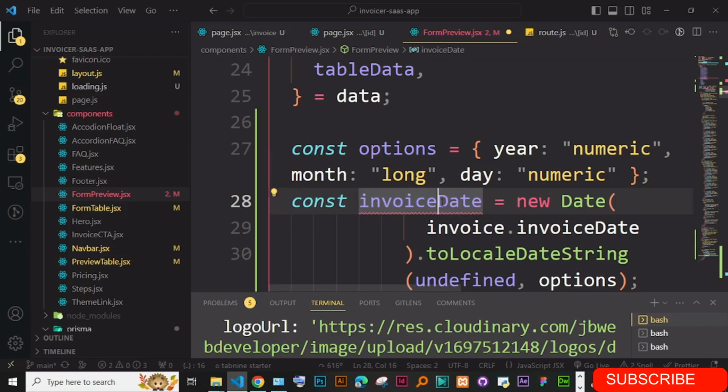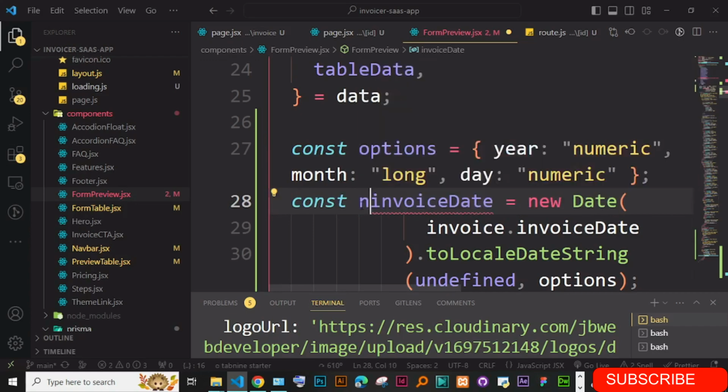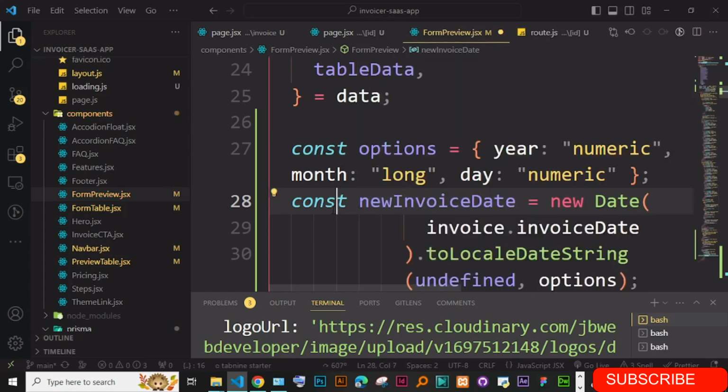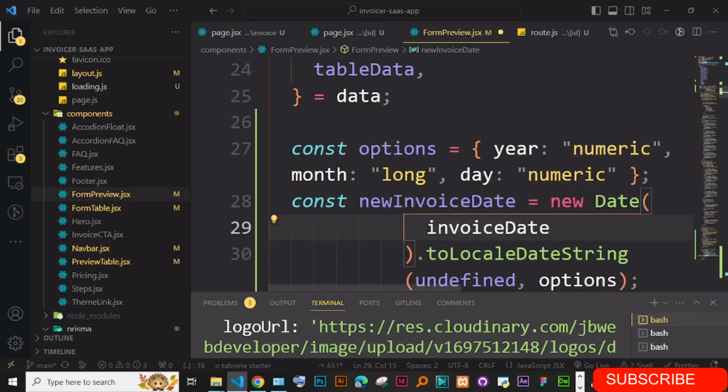We cannot have the invoice date, we already have it defined. Just say new invoice date, okay? And it takes in here date and takes in invoice date, the normal invoice date.